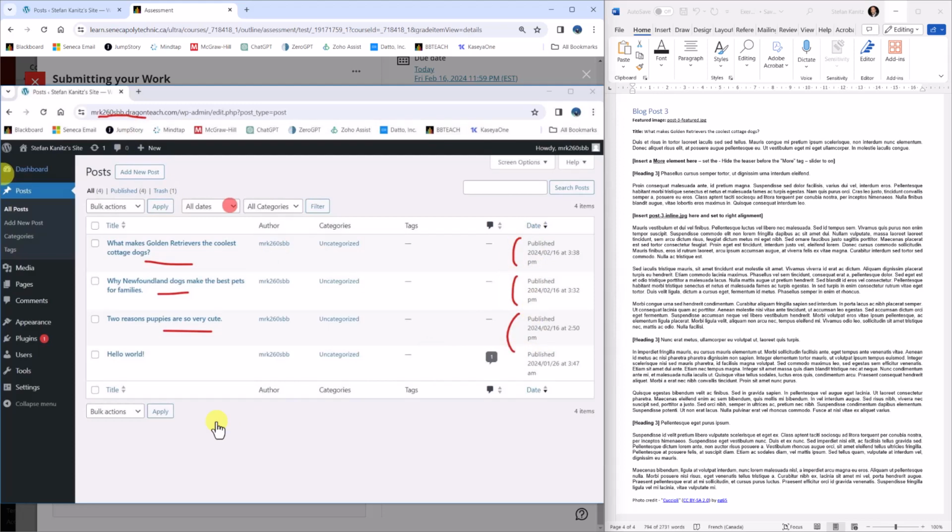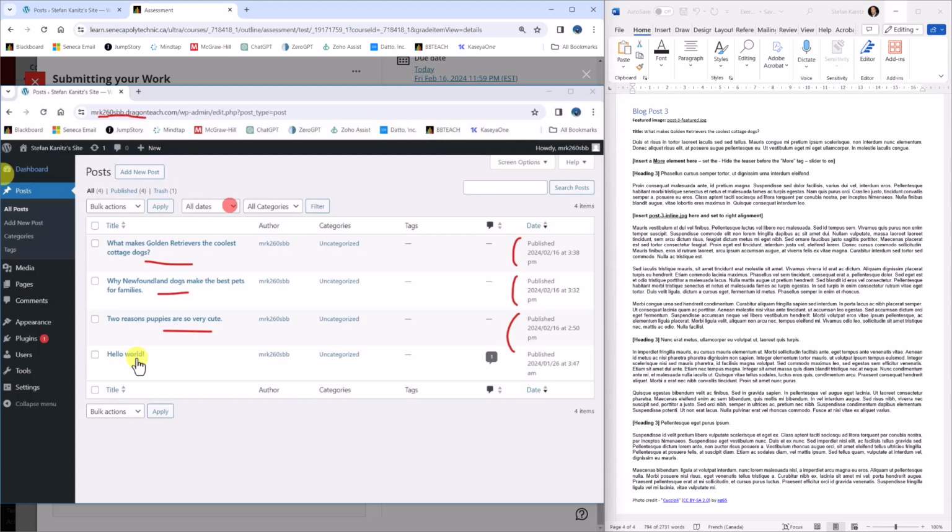So there is our posts exercise. Don't forget that this isn't about getting it done. It's about getting familiar with how to create and construct a post. So take your time, look things over. If you mess your post up, you can always delete it and you can start over again.